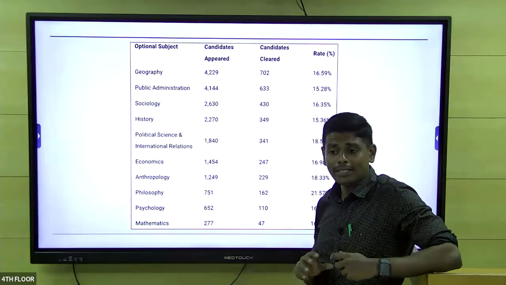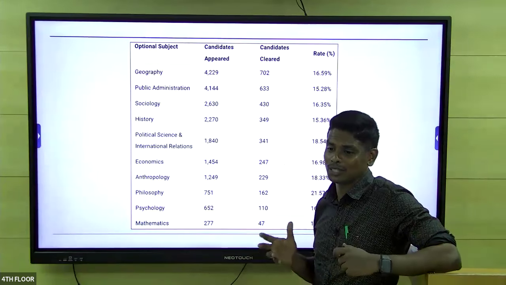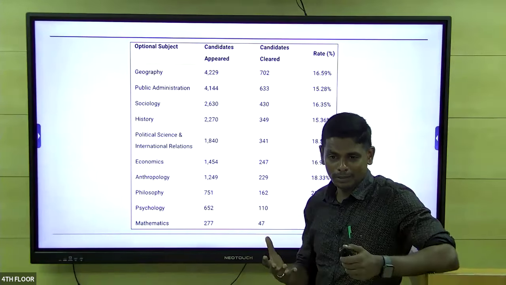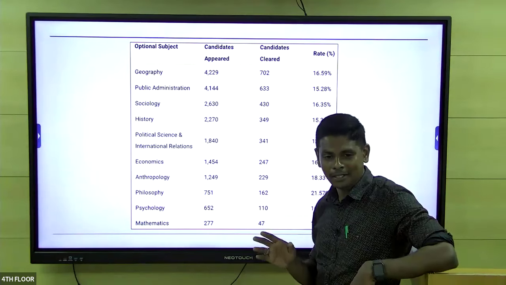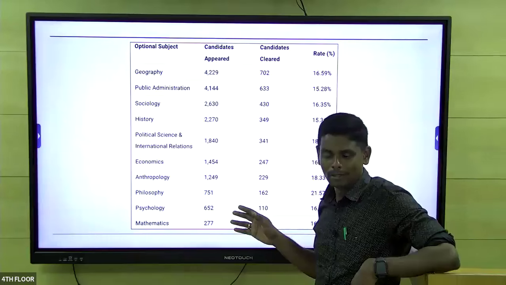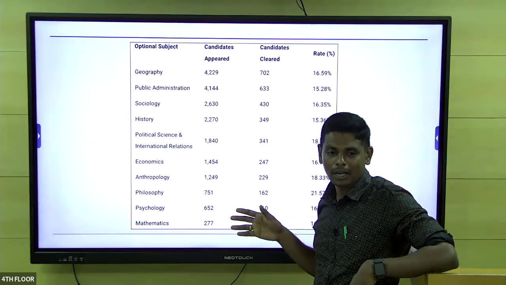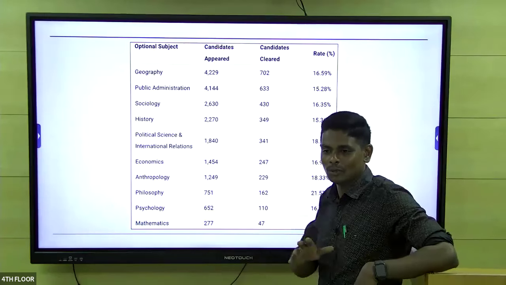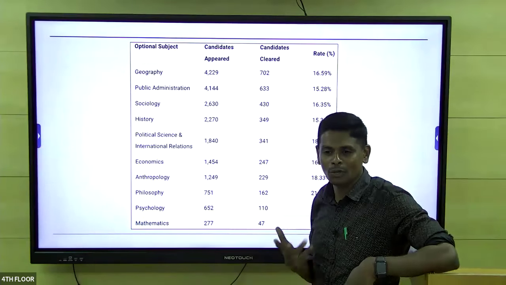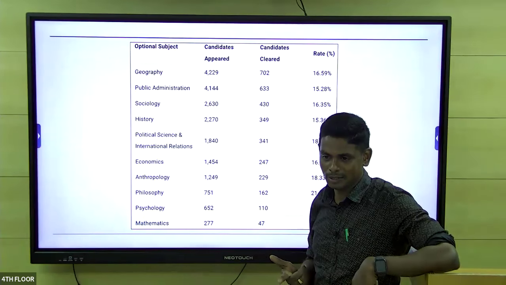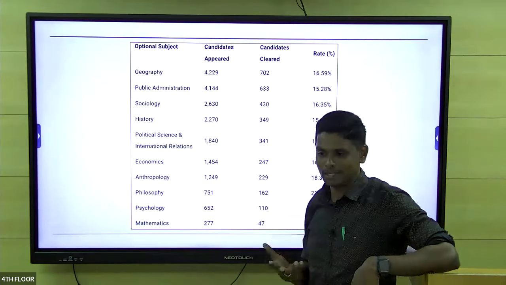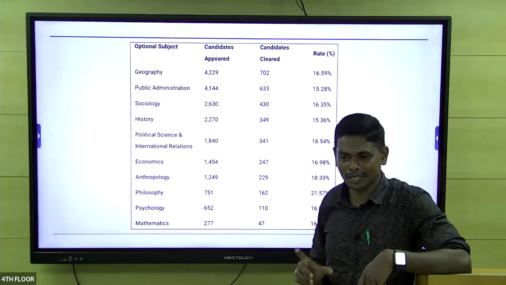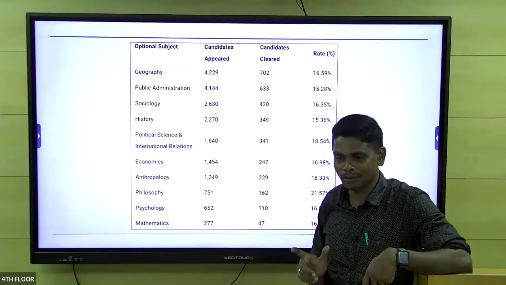Okay, so that is a normal strike rate they have. And, you know, consider this on a competitive scale. There is an optional which has only 100 students, and the strike rate is similar. And there is another very famous optional, with a strike rate also, let us say, similar, where your probability of passing is higher. You get my point? See, if it's 16 out of 100, 16 people are passing, which tells that your competition is limited within that 100. Your competition is only the size of a classroom.